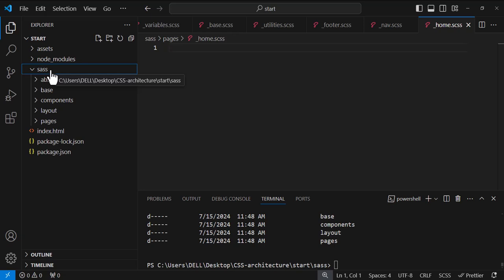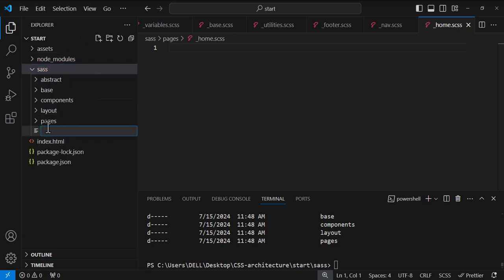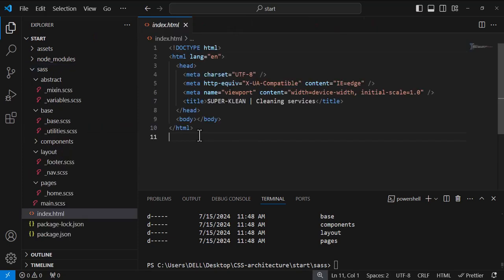Now there's one file left, and that's the one in the 7-in-1 pattern. That's where all the files in these 5 folders will be imported. So let's create that one file, and I will call it main.scss. Next, I'm going to create the corresponding CSS file where the CSS equivalent of the code in the SASS files will be generated.